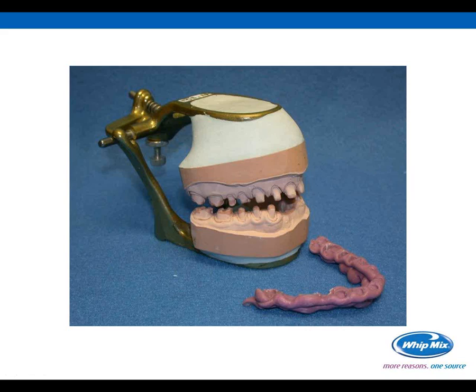One of the things that I talked about, what a Facebow registration does, is record the occlusal plane. And so we can see clearly here a Facebow has not been used. As a matter of fact, if you look at the occlusal plane of this maxillary cast, it's completely opposite of what would be normal in a patient.